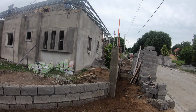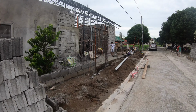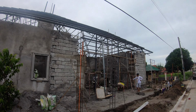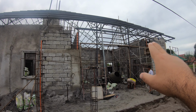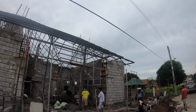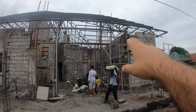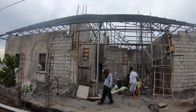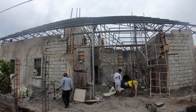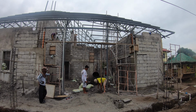Coming around to the north side of the house, lots of activity on this side. We are continuing the fence line, and they are finally going to start fabricating the beams that go across the top of the garage door. The way this was explained to me, we're going to put a beam across the opening, then they're going to put in 2 courses of hollow block, and then put in another beam across the top. So that top beam will be in line with the roof beam that's already up here, and then the rafters and everything can rest on those, and that'll be the support.